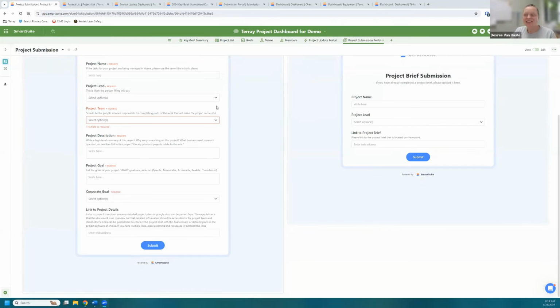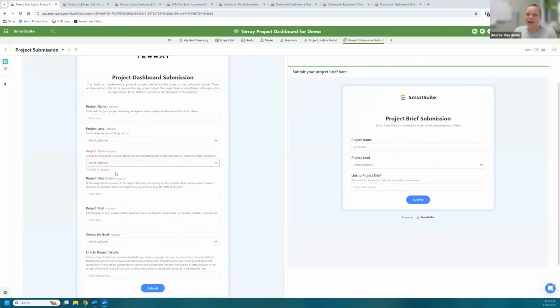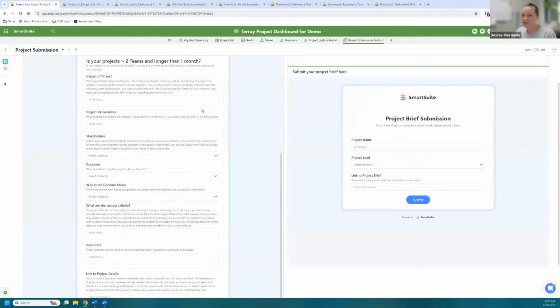One of the things that we have done this year is to really differentiate between projects that exist within a single organization and are managed by one executive team member, or projects that cross multiple organizations and therefore need more awareness across the whole organization because of their impact. And so we ask our project teams to provide us this information if it's on a single team. And if it crosses into a second team, we ask for additional information. We use conditional logic in these forms to help understand what we need from our people and to not overwhelm people with too many questions if it's not going to be important to their work.